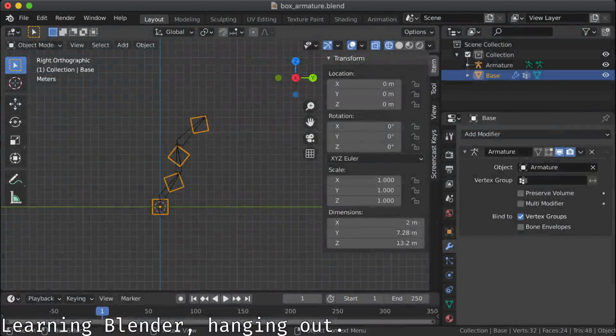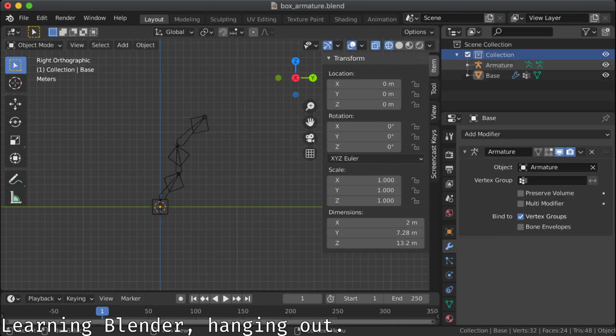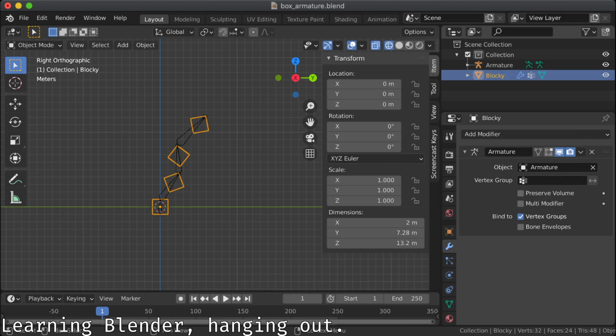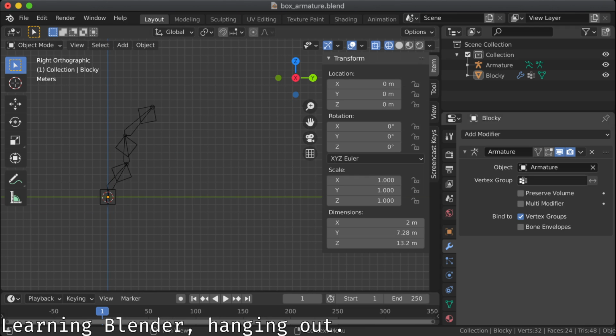So in Blender, we had created an armature and then some sort of model, which, let's rename it to, I don't know, crazy thing. I don't know, just base is fine for now. Although, we'll call it blocky. A little pet block creature. I'm making this up as I go along.